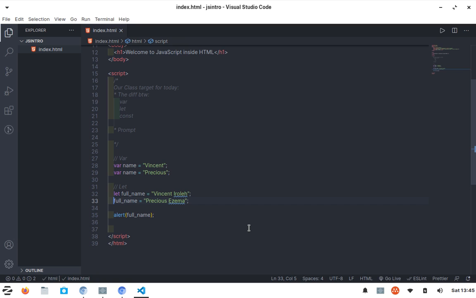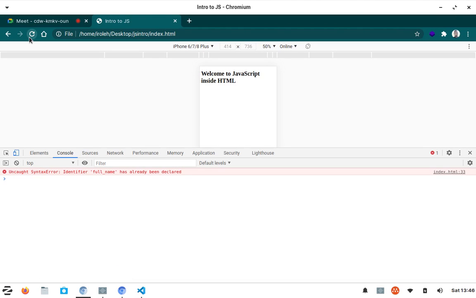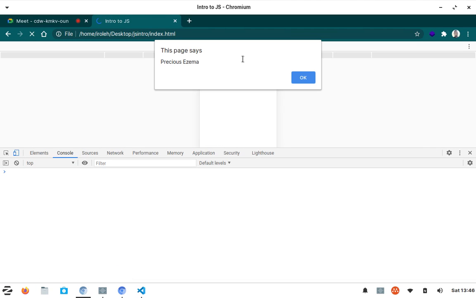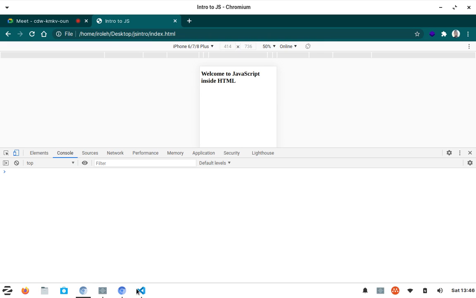So if I go back to my browser, this will print Precious Ezema, because yes, we have declared full name to be Vincent Irole, but on line 33 we are redeclaring full name to be another string. JavaScript understands that's what we are doing, and this will print the last one we have, which is Precious on the browser. Does that make sense?